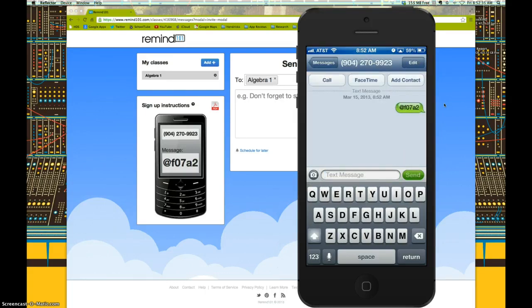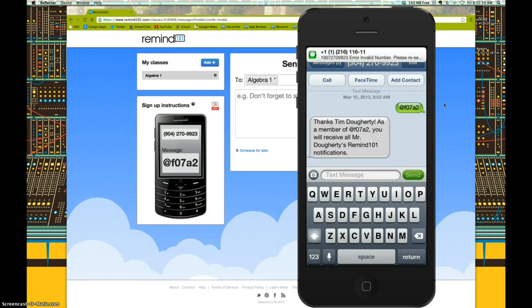And just that. Interesting. I don't know what the errors are about because clearly it worked. We'll see here that I've been enrolled in the class. You can tell I've gotten this message back here thanking me for enrolling.